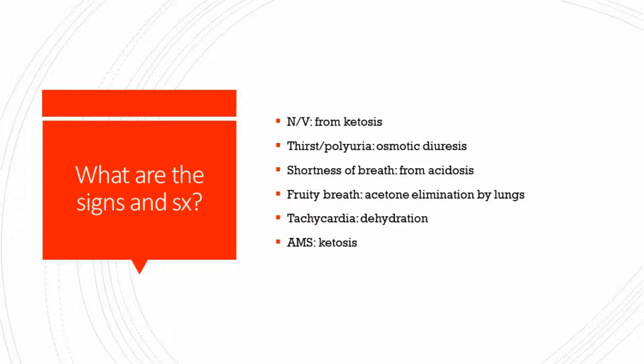So the nausea and vomiting comes from the high levels of the keto acids. They just trigger kind of that nausea. Thirst and polyuria. Whenever you talk to somebody who has kind of undiagnosed diabetes or their sugars are really high, they're going to be peeing a ton. That's from an osmotic diuresis. Glucose is a very osmotically active substance, so they'll be peeing out tons and tons of free water with their glucose. So they'll be spilling glucose, they'll be spilling potassium, they'll be spilling phos, but they'll be spilling a lot of free water too. And then the shortness of breath, so the acidosis, these are the patients that you see.